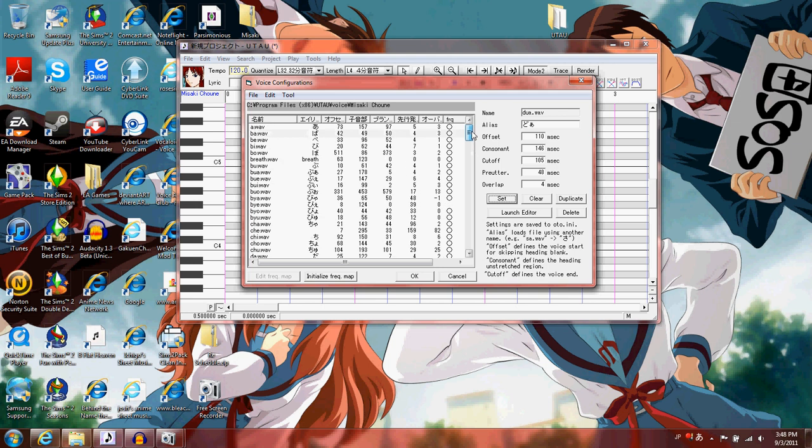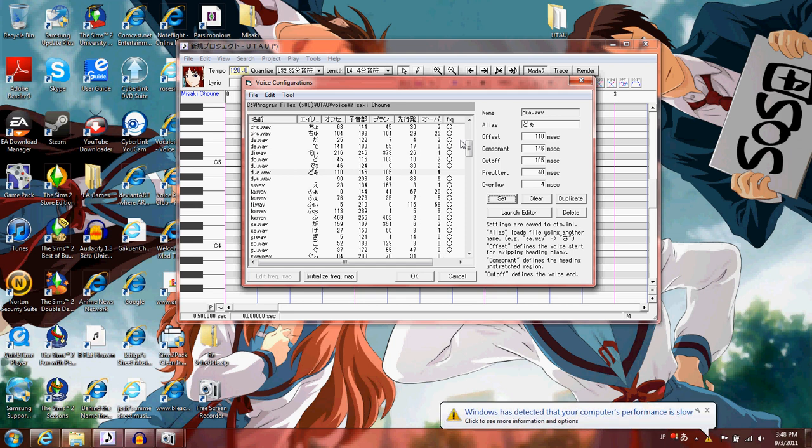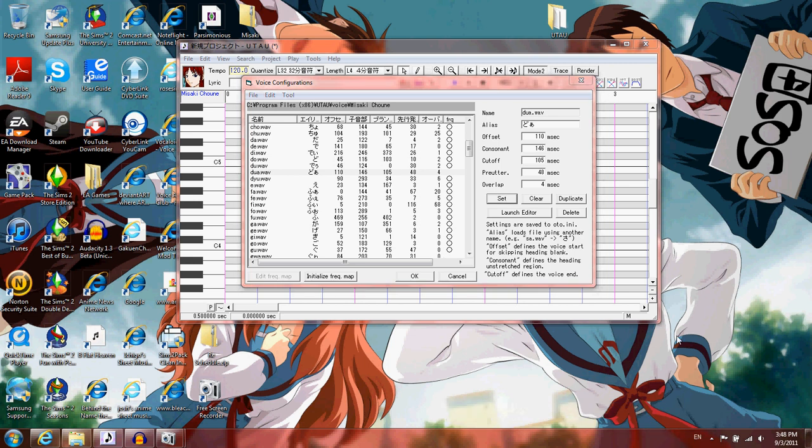Now, you might be wondering why we have little dots here. Well, they're not dots, they're more of circles. This is because every time you have a phoneme, that's what these are, and you play it, UTAU creates a little, like, I don't know how to describe it, but it creates a file that says what it is, so that every time you use it, it doesn't take 10 billion years to load. I will show you after. Okay. So you have to hit OK, obviously.